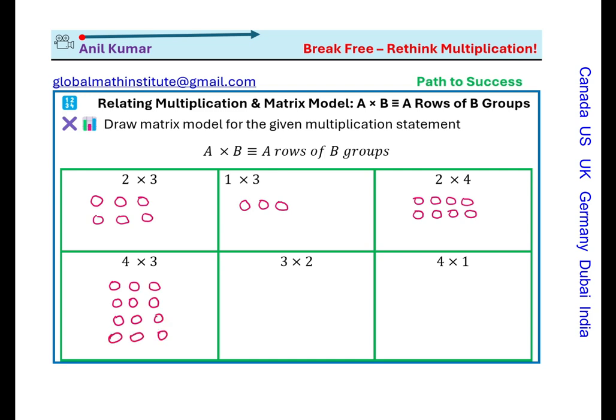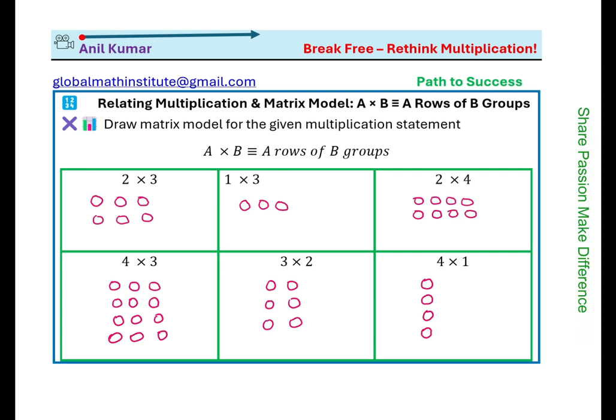So that's a way to interpret it. 3 times 2 means 3 rows of 2 groups, right? So one first row, second row, third row. Makes sense, correct? 4 times 1 means 4 rows of 1 each, right? So it's a vertical column. So as you can see, many matrices are given different names, correct? So this becomes a column and that becomes a row matrix. We don't have a square matrix here where it's kind of 3 by 3 or 2 by 2 or 4 by 4. Perfect? Okay, great.